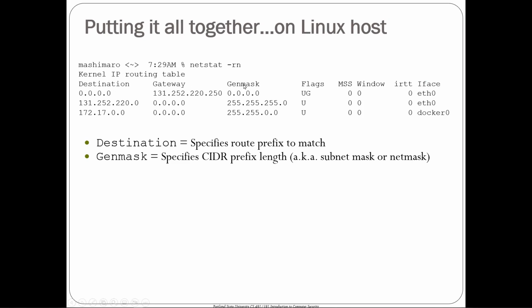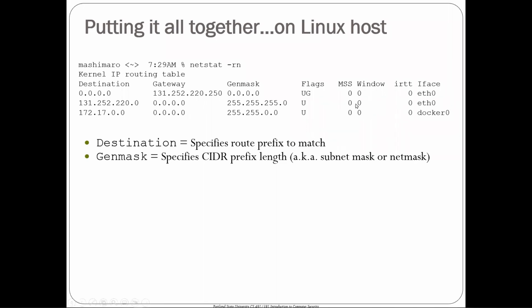I know they're in separate columns, but think of those 2 columns together. Then if you match this prefix, the next column says where should I send this thing to? And that is part of this gateway and this interface, these 2 columns. So those are the 2 important things to talk about.